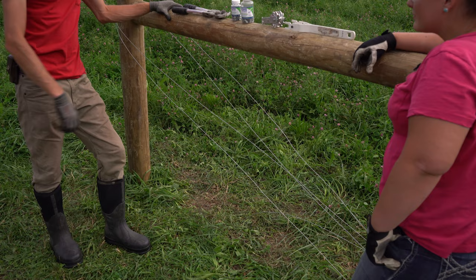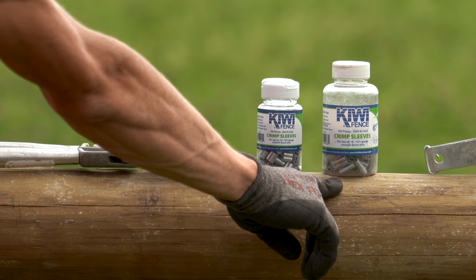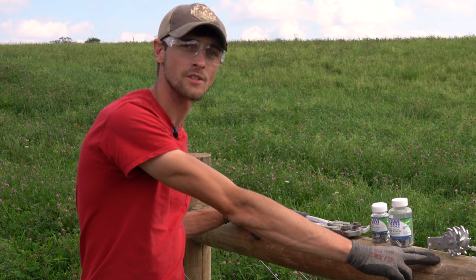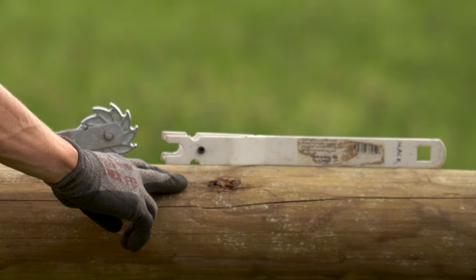With our rough figure eight established, we're ready to install our strainer. To do so, we'll use a series of bends as well as some crimp sleeves, either two short sleeves together or a single long sleeve. To compress these, we're going to be using a crimp tool. We're also going to install our strainer online, and once it's in position, we'll use a tensioner handle to bring our wire up to tension.